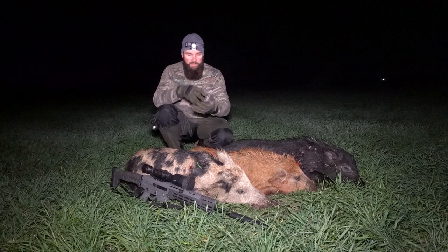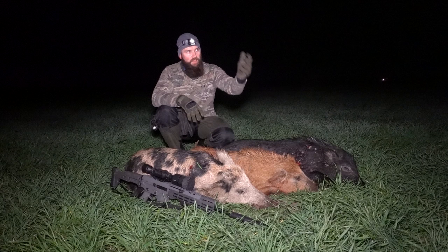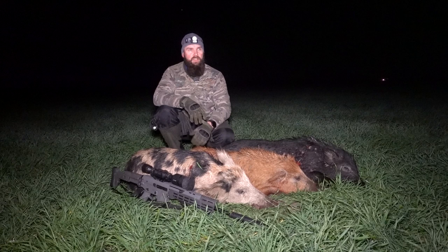Look at those hogs. They didn't even care. They're still feeding on the wheat. And I'm like, how is it even possible, right? I mean, how often did we walk up to hogs and Micah hits the fence with his trigger stick and all of a sudden the hogs are like, shit, let's get out of here. And here you have the phone ringing and they don't give a damn. So, knock on wood, that worked out good.